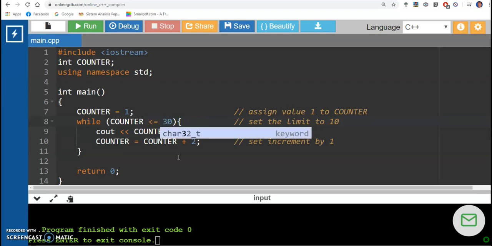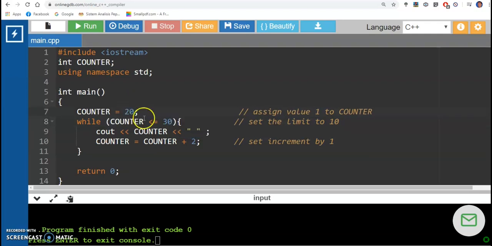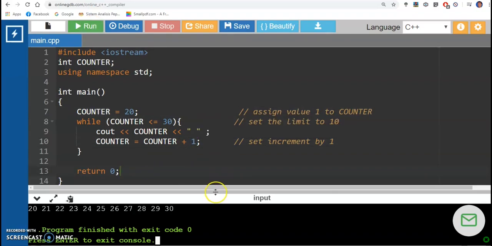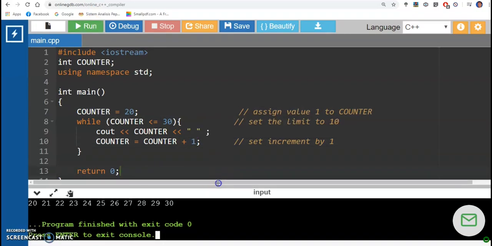Right, if you were to do it this way, 20 to 30, it starts with number 20. What do you think will happen? So for displaying something between something and something, you go back to this example and play along with the values. Okay, so in this particular one, what you have done is basically printing all numbers between 20 and 30. We start at 20 and it ends at 30, and the increment is 1.